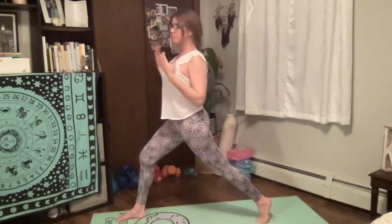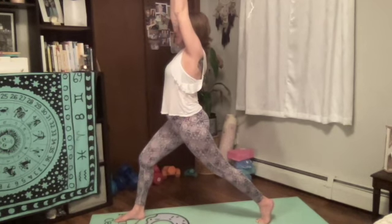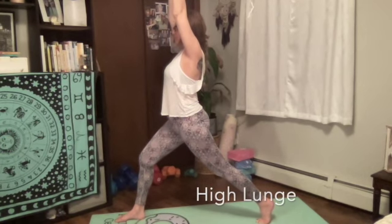Keeping the front leg right where it is. You don't need to move that. And lifting the arms up toward the ceiling. Holding your shape here, take four breaths.